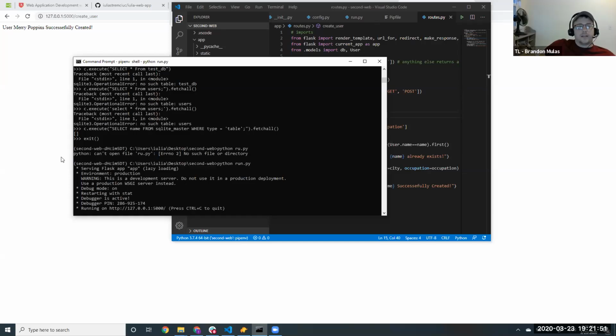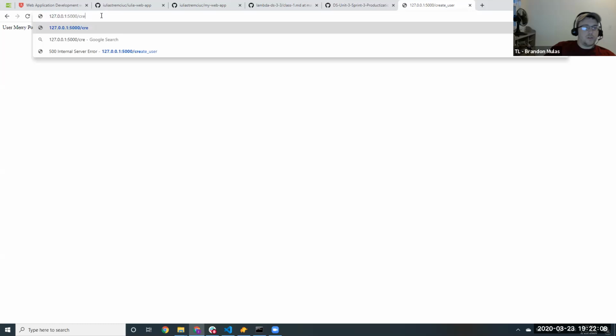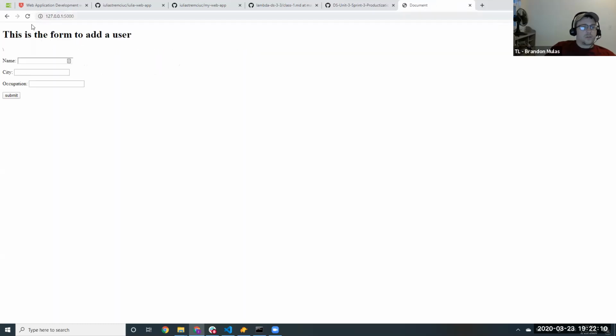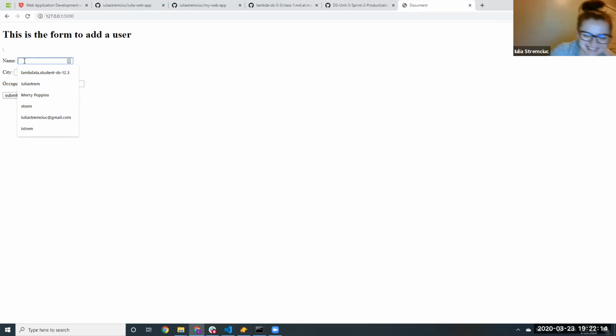Okay. Outstanding. Go to your URL window. Browser? Yeah, there we go. Take out the create user and just leave the backslash. We want to go to the index page. Add a user real quick. Another user. Let's try to go ahead and knock this out real quick so that we leave ourselves some time to do the git.